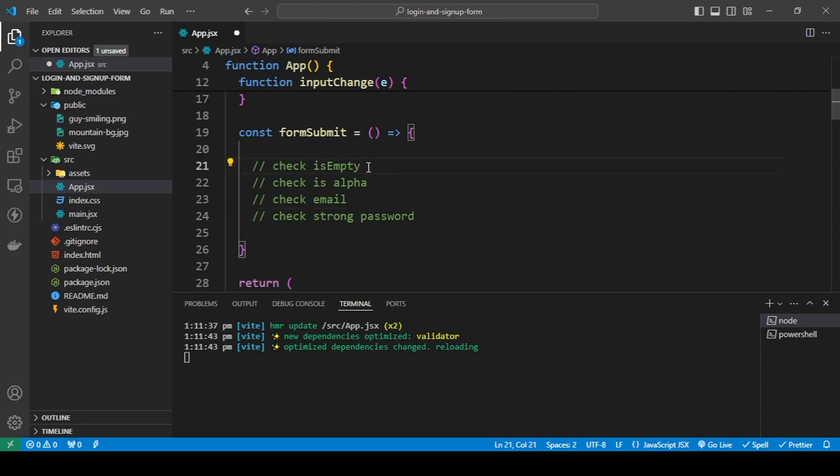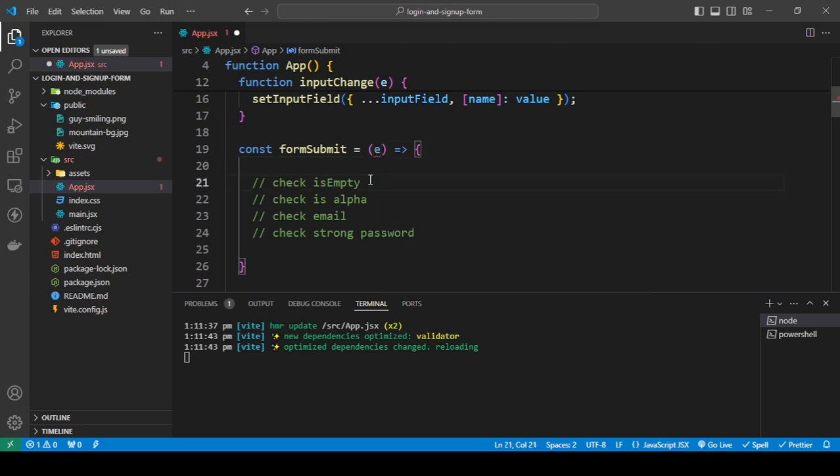So the first thing, actually we need to get the event first, just like we did above. So we're getting the event, and we want to check which field is empty right now. We want to display a message saying that this field is empty.